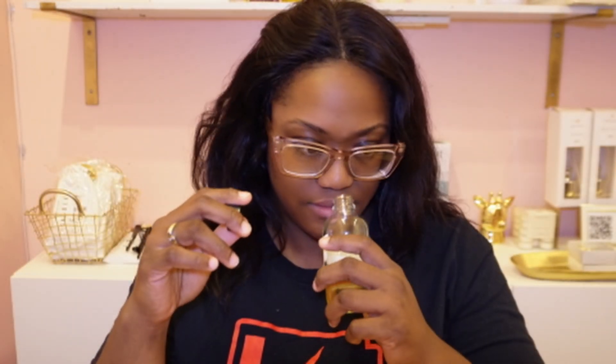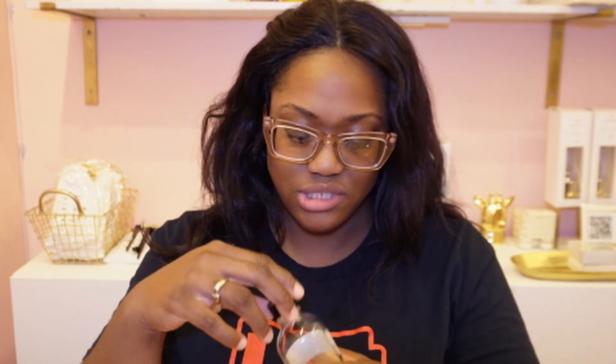Then you have Sea Salt Orchard. Sea Salt Orchard is not really a citrusy scent — it just smells really good, that's all I can say. And then there's Black Coral. Black Coral is very masculine; it's a very strong scent and it tends to overpower any fragrance that you put with it.